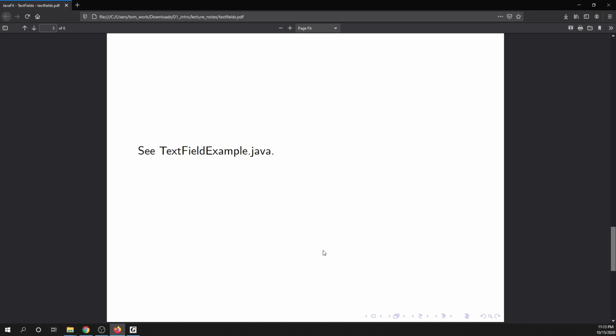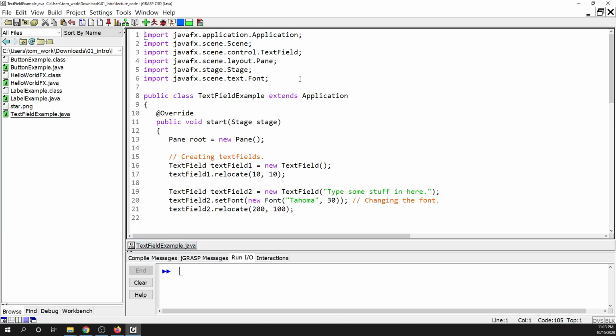All right, so let's take a look at this text field example. To get the text fields in your application properly, you're going to need the import javafx.scene.control.TextField.